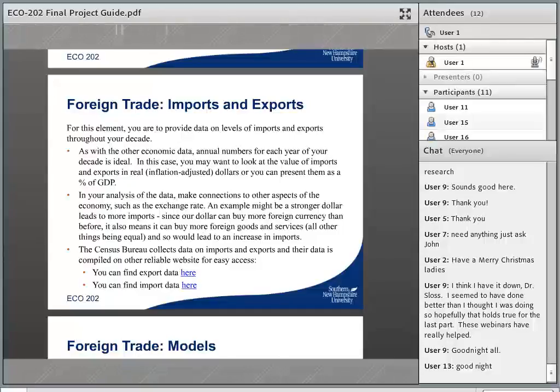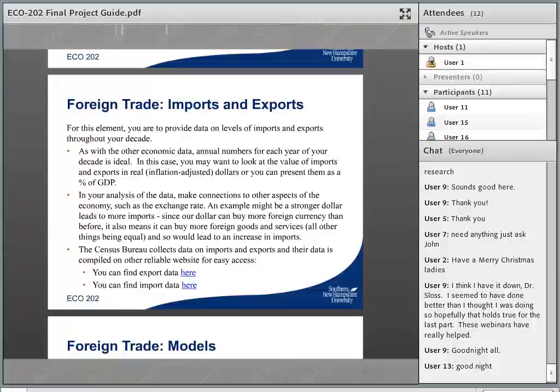Were imports and exports both increasing, which basically tells us that trade overall was increasing? Was one going down and the other one going up? That tells you there's been a switch in our trade balance. So those are the sorts of things that we're looking for. You really have to get the data for every single year to be able to say one way or the other what's happening.